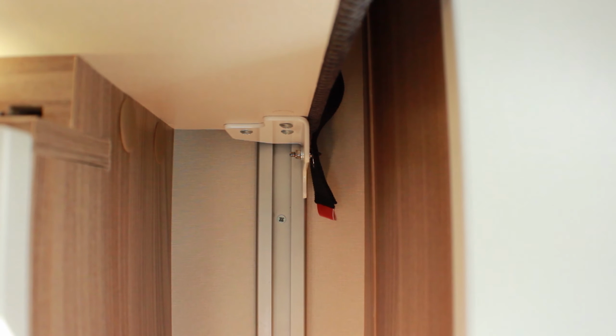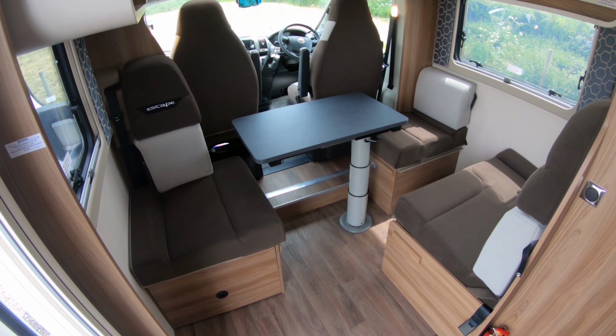The front seating area can be set up in 3 different ways. When driving, you'll need it configured in a way that gives you access to the belted seats, as is currently shown. To reconfigure it into a larger seating area, start by removing all of the cushions.